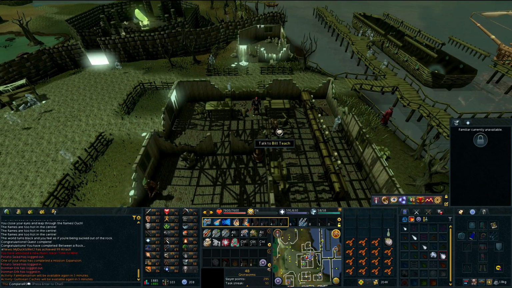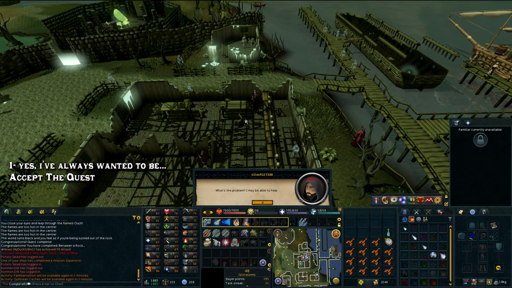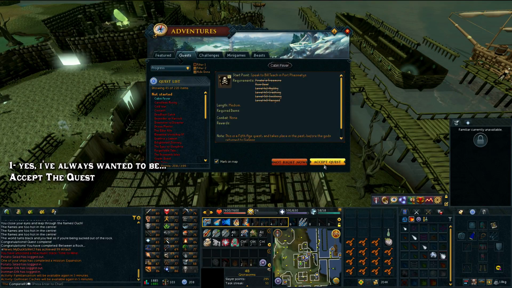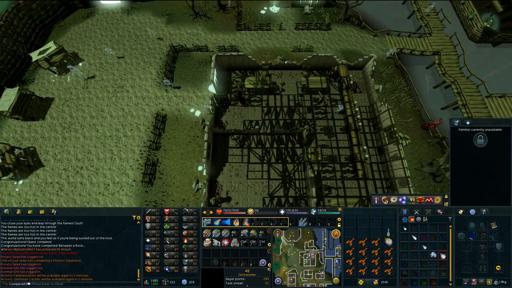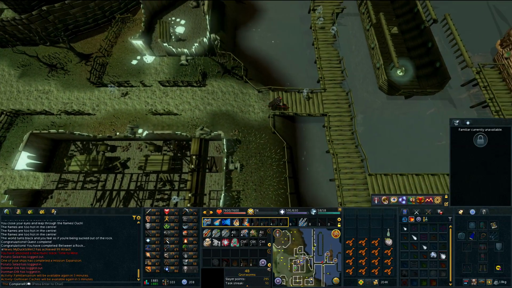So once you're here, go ahead and speak to Bill Teach. Choose option 1, yes, I've always wanted to be a pirate. Run through his chat some more, and go ahead and accept the quest. So once you've done that, you now want to head over to the port itself. From here, exit the pub and go directly to your east. And you want to go to the far east and enter the ship at the end.